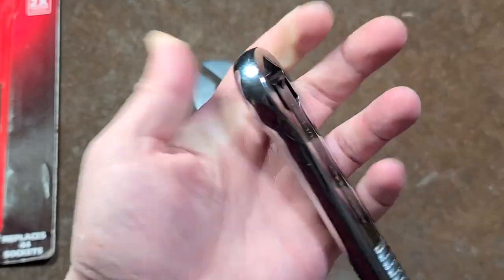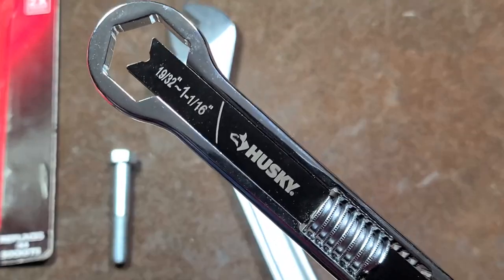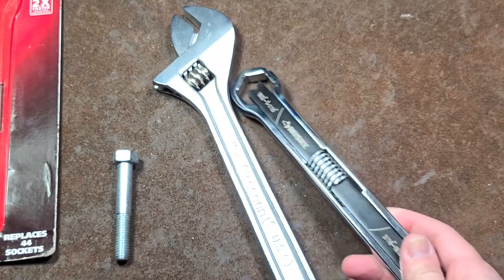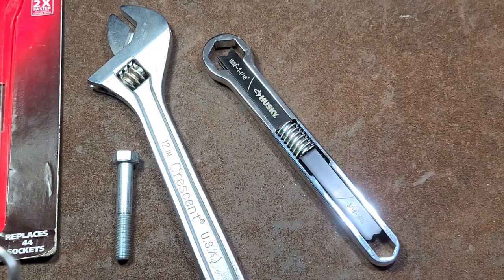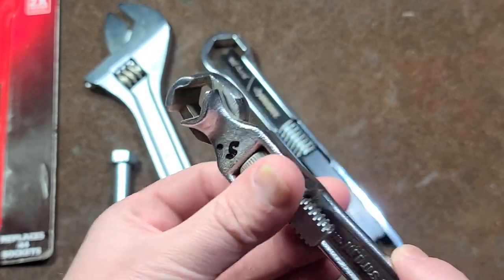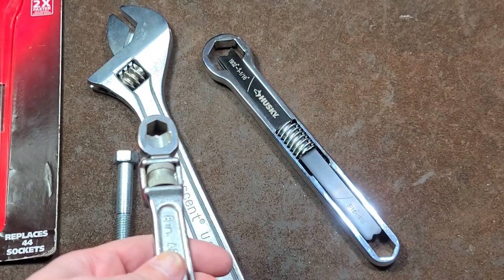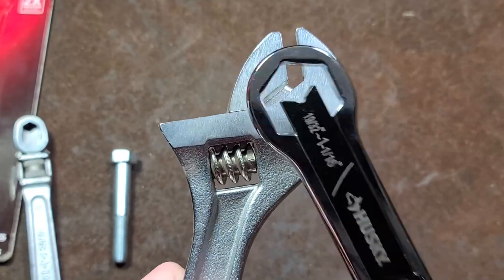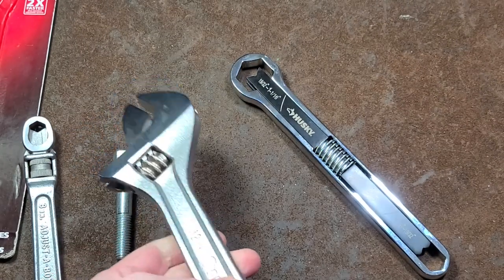This particular style is also not new — not a new invention. This style had been invented decades ago; I forget who made it. But I've been noticing that in the last 10 years a lot of companies are rehashing old tools that the patents have run out on. The real old originals — like this adjustable box — although this is more like an adjustable socket wrench — this is a very old version of a similar idea: an adjustable wrench that kind of works like a box wrench or a socket, versus the traditional two-sided adjustable wrench. And obviously the head on an adjustable wrench is really bulky compared to something like this.